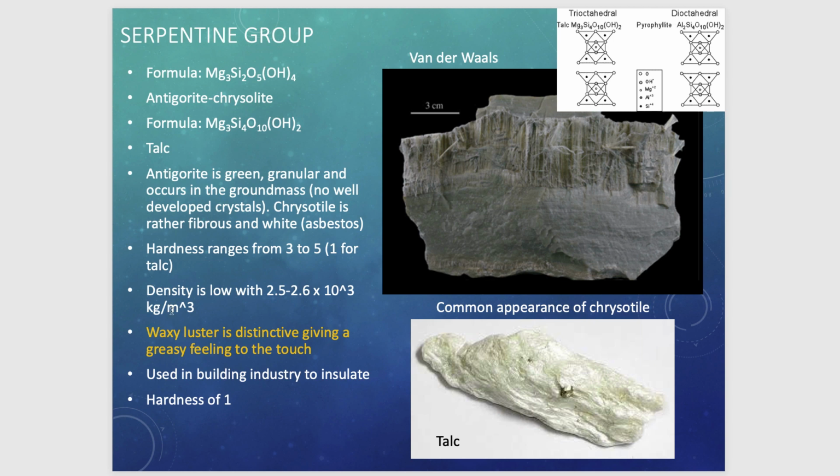Some of the characteristics here, I think it's important to highlight that these minerals look like fibers many times. So you have here a chrysotile vein within a serpentine, so a serpentinite. The serpentinite is the rock, and you have a chrysotile vein which is distinguished by these subvertical fibers, which can be quite soft. If you touch them with your fingers, you can easily scrape off these different fibers of the chrysotile vein.